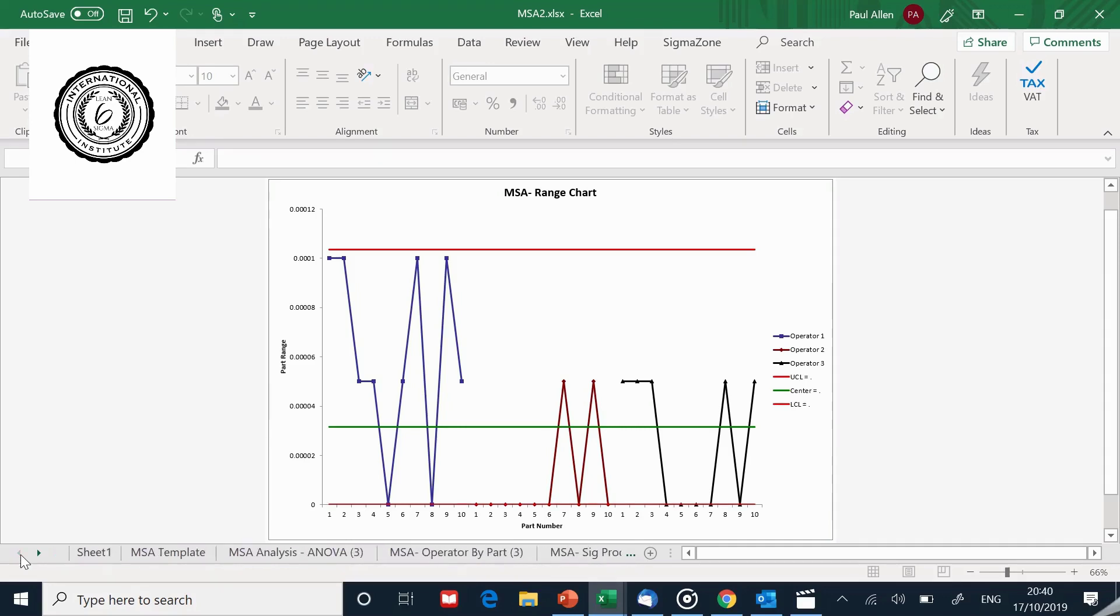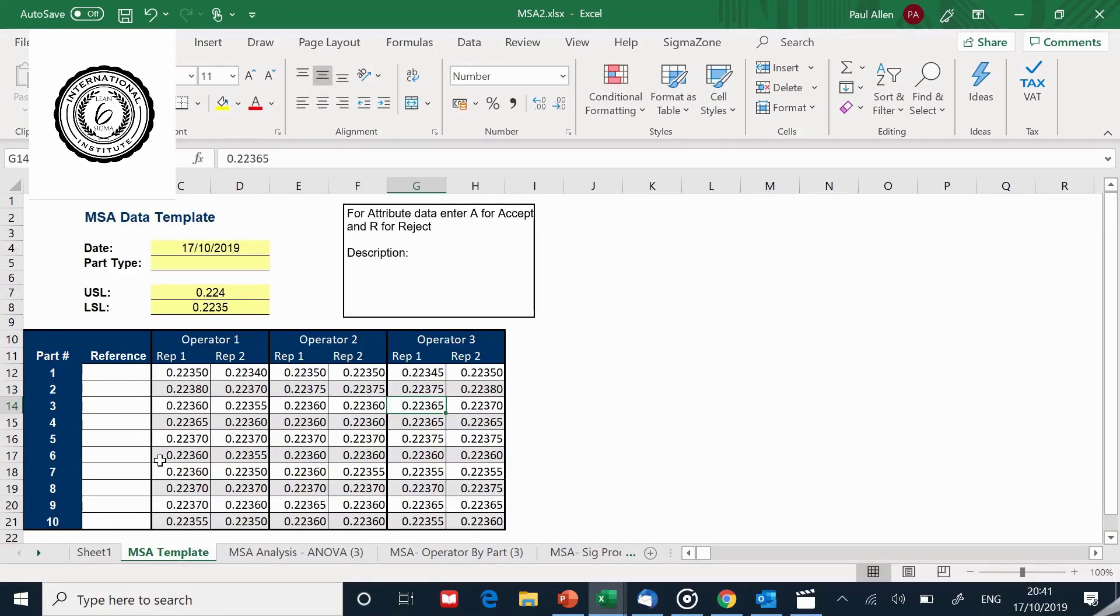One of the things the client has said is he thinks that this person just needs a little bit more training on some of the calibration rules and things like that. So we identified that as one of the actions that he will take. He will work on that operator to remove some of that error. But if you look back at the table, the error that they're making is actually tiny.